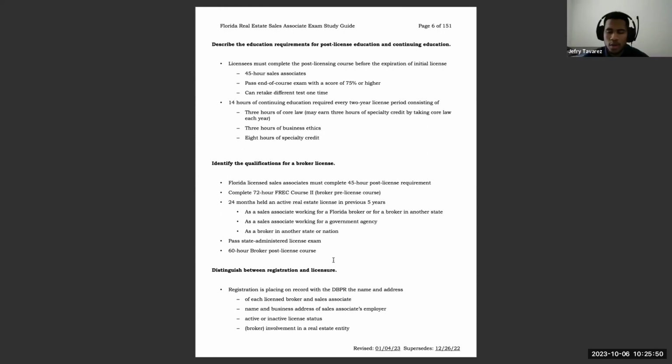Yeah, and what does it mean by being registered? Like, what do you do? How do you register? Registered means they're put on the paperwork, their information is given, they're just not licensed. They cannot perform duties, they can't show property, they can't do any licensed activities. They can be an owner, but they cannot perform any licensed activities. You register them on the paperwork, on the company and with the DBPR. Got it.